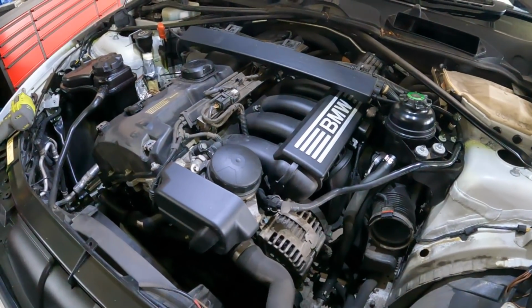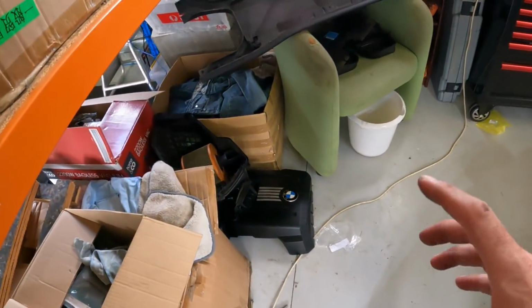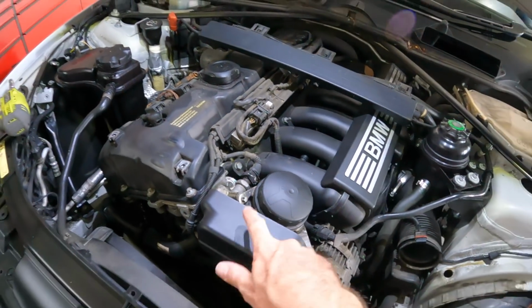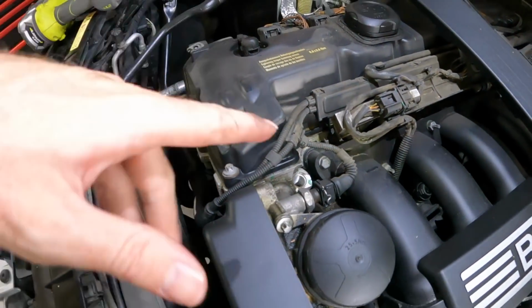All right, so I just thought I'd give you a quick update. We've got the top cowl off, got the engine cover off. I've removed the airbox, and I'm not sure if I need to do that, but I think I'm going to need to, because I think I've got to take the intake manifold off when we do the oil filter housing gasket. But I'm focusing on the sump gasket for now, and we do have access to the top mount, which you'll see how I rig that up very shortly.